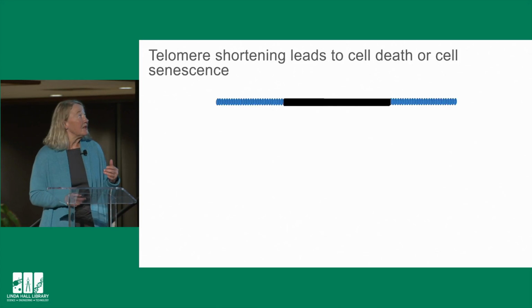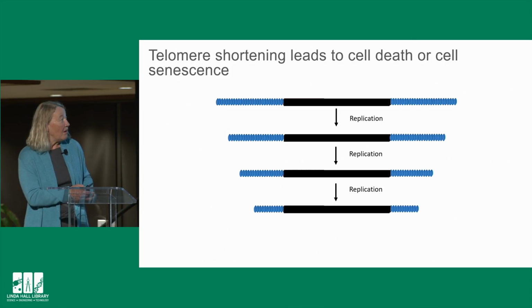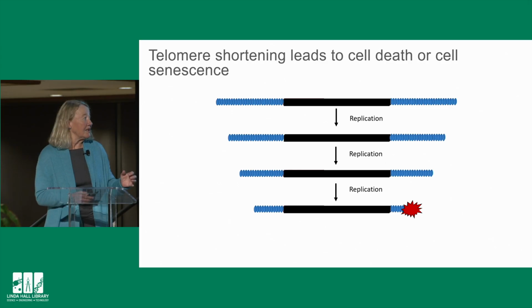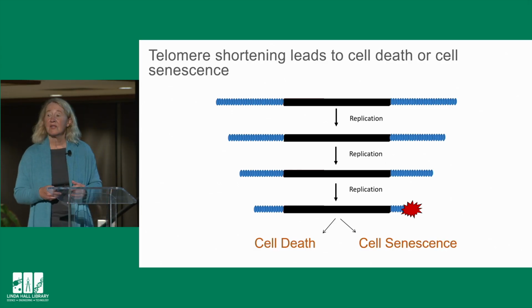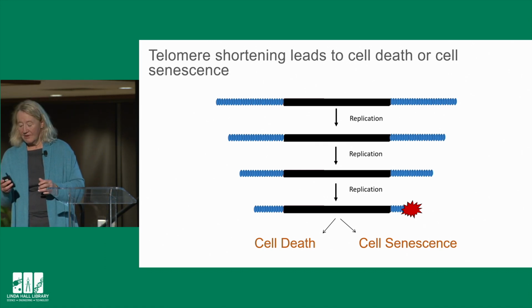And what we determined is that when the telomeres get too short, in the absence of telomerase, initially there's no effect because there's this buffer zone of these telomeres. But when the telomeres get to be very short, now that signals a damage response in the cells. And that damage response then leads to either cell death or cellular senescence. So it's the short telomeres that directly lead to the cell death that occurs in these different tissues. And while we were doing these experiments, these were curiosity-driven experiments, we just wanted to understand what would happen if telomeres get to be very short. And we found all of these effects in various tissues in these mice.